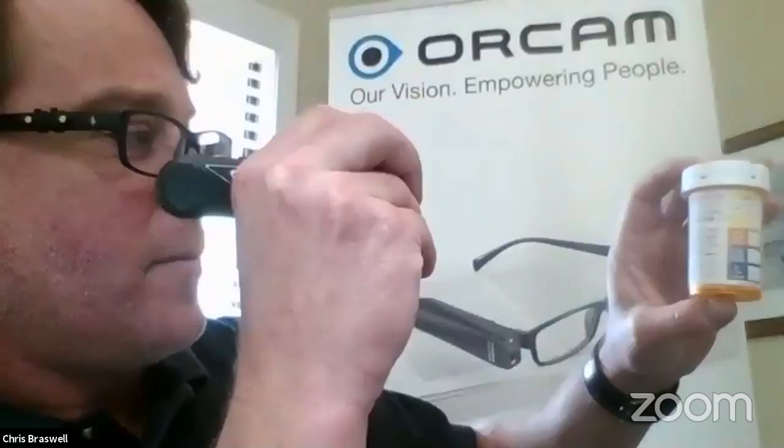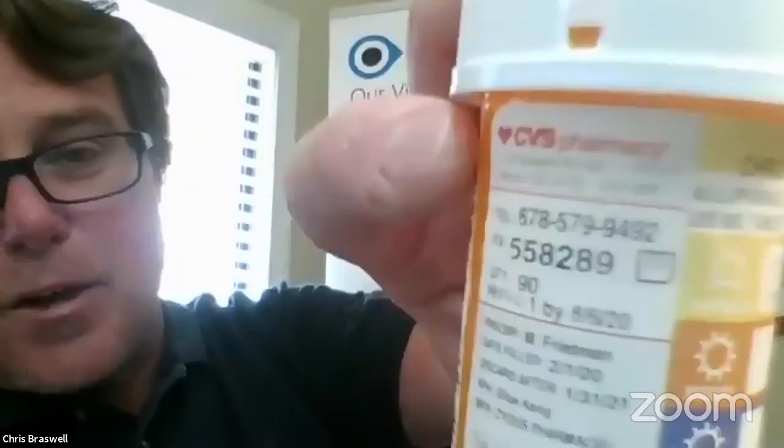It even works on very small text or font. So I've got a prescription bottle here. 7355 Roswell Road, Georgia 30328, CVS. So you can see how small the address is. Wow. Okay.